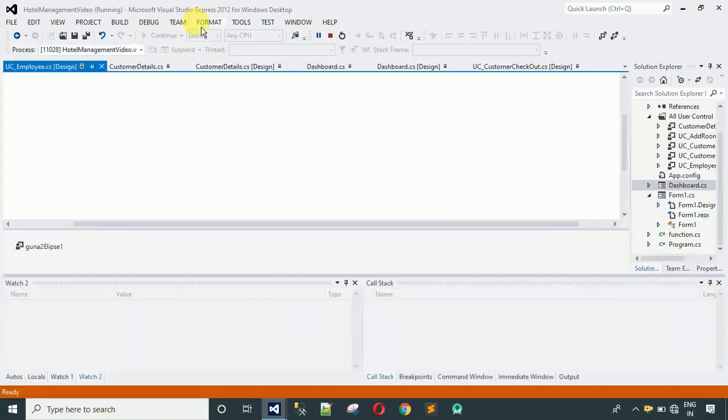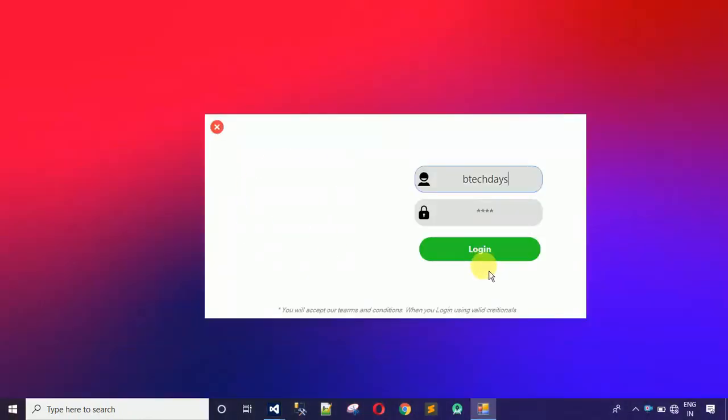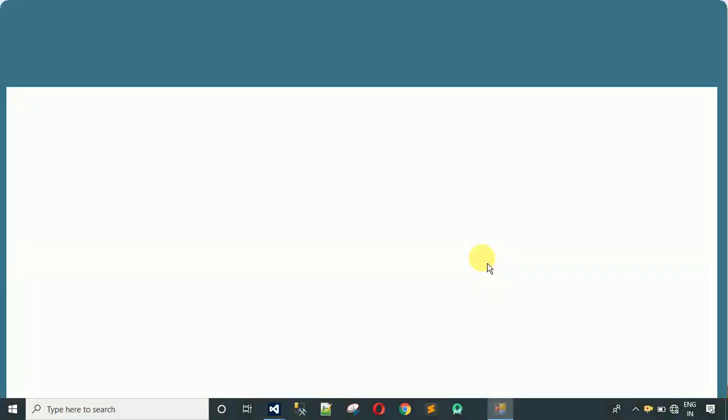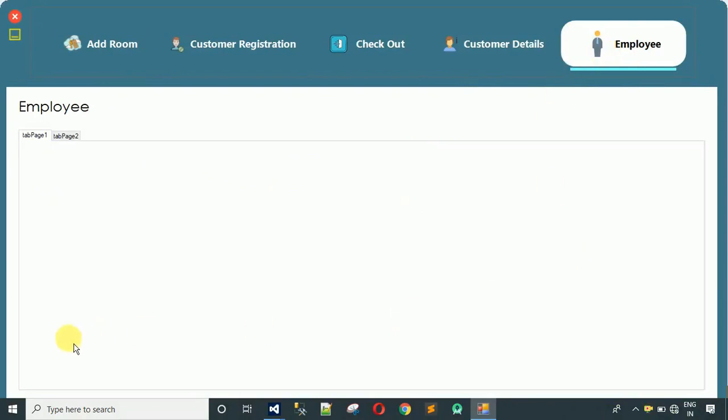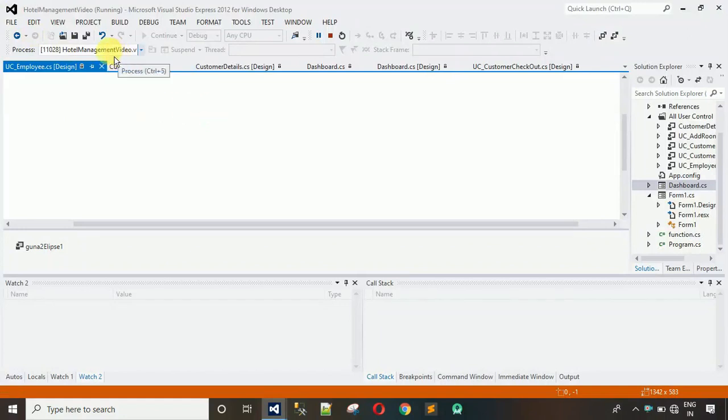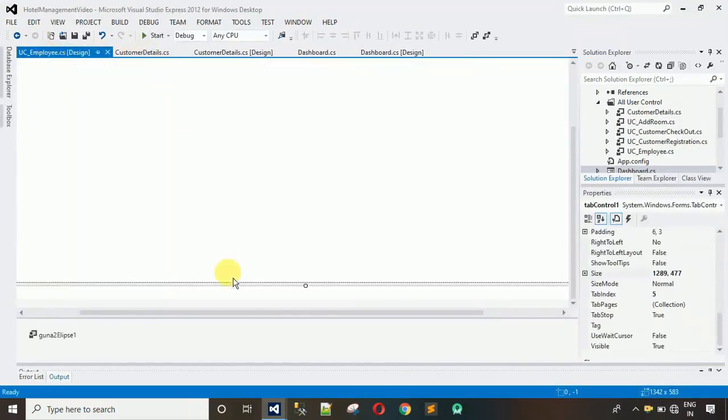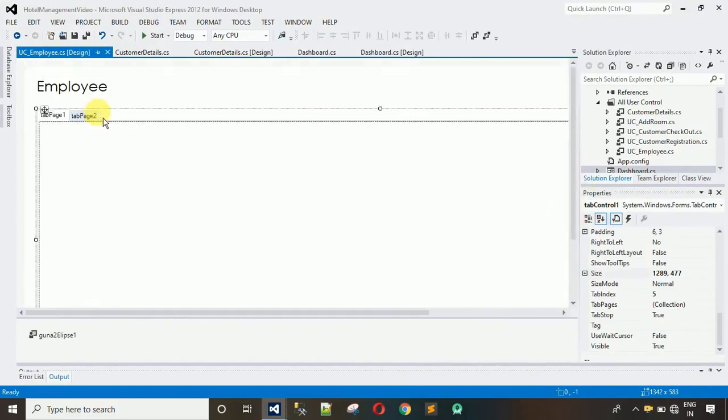Now again start this and let's see. You have to do the same in your system. If your display is large or has a higher resolution, then you can do that. Okay, so now this one fits properly. After this, we have to change the name of this and add one more tab because we need 3 tabs. So I have closed the application. Let me move back over here to the top and add one more tab.